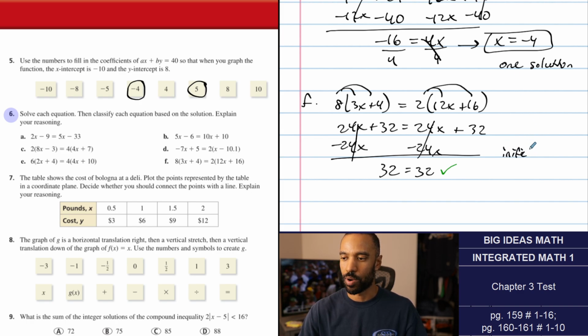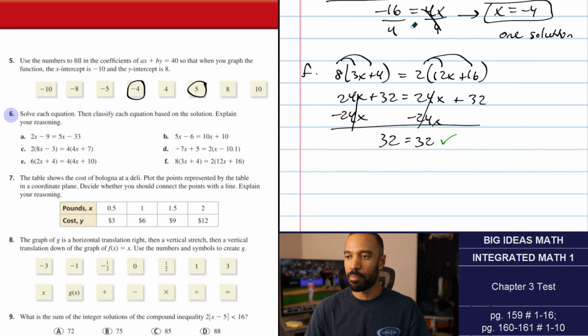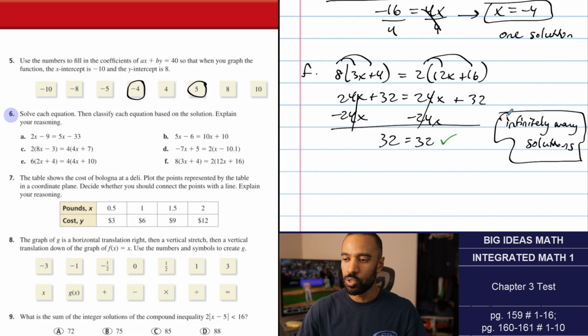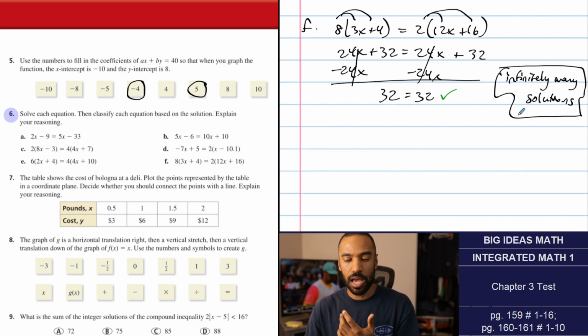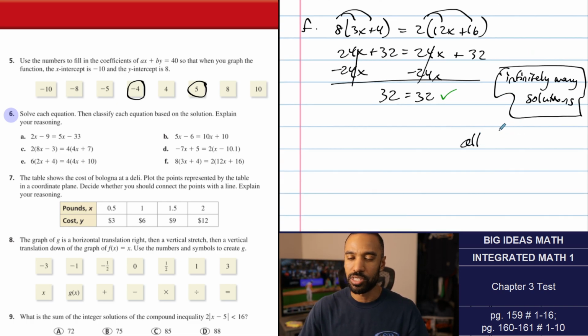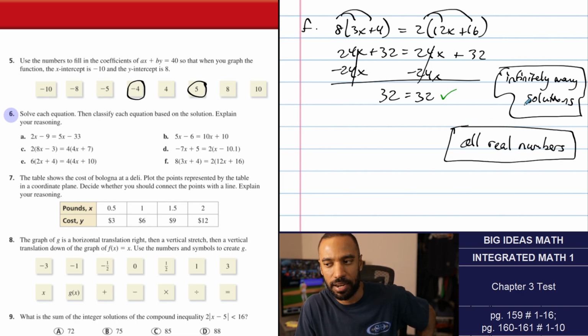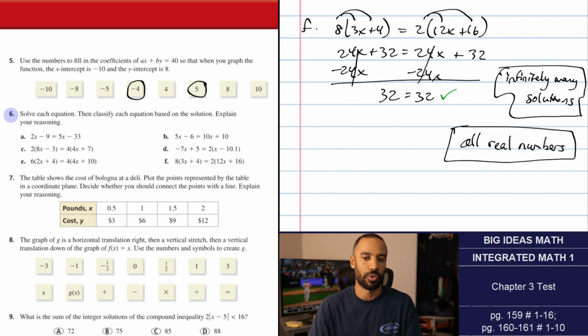Infinitely many solutions. Now, I'll be honest. We've been stating infinitely many solutions all these times here. I used to put, I'm not sure if I'm right or wrong on this, I used to put all real numbers. I mean, I'm not wrong. All real numbers works. Infinitely many solutions is true as the amount of them, but the set of them is all real numbers. And I really want to start putting that and really start differentiating that. But the idea is I can plug in any value for x, and the left side will always equal the right side in that case.